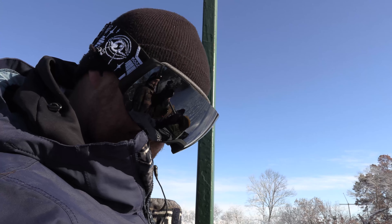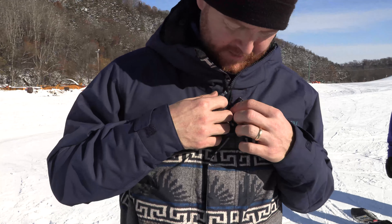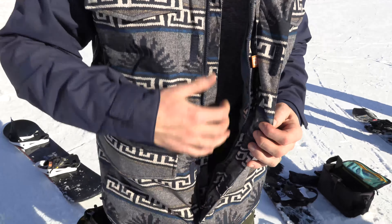It has a lot of cool tech features. There's an insulated media pocket that keeps your phone warm, which is really cool. They have the internal living lining that helps to accelerate wicking — when your body gets hot it wicks moisture faster, but when your body is cold it helps to retain your heat inside. And there's a nice big internal goggle pocket too.